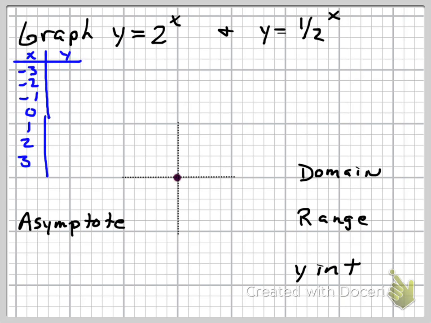2 to the -3, 2 to the -2, 2 to the -1. If it's a fraction, you can either write it as a fraction or decimal, whatever makes you happy. Doesn't matter to me. And I'm going to write those values in the y column. 2 to the -3, for those of you that are doing these, should be 0.125 or 1/8. Okay. The other values, 2 to the -2 is 0.25, 2 to the -1 is 0.5, on and on and on.